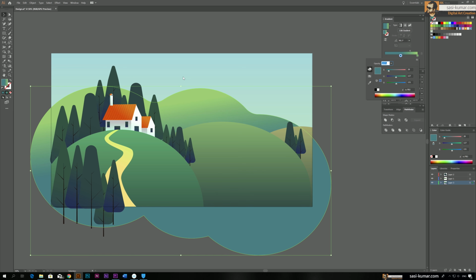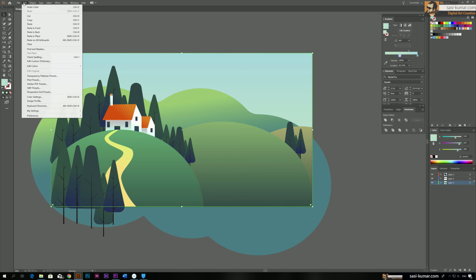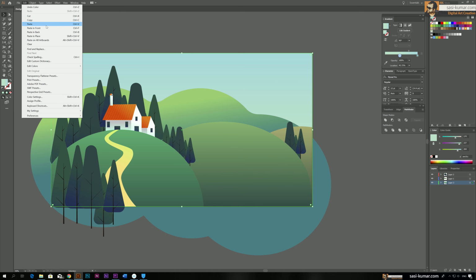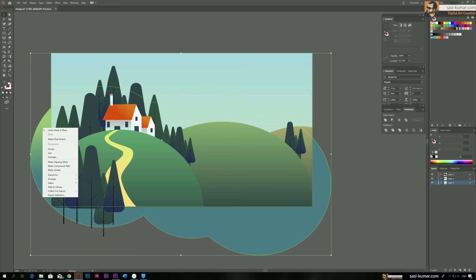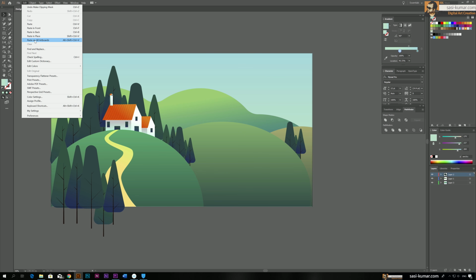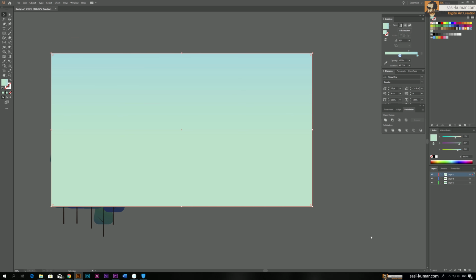Okay, now we go here and edit, copy, while we were in the third level layer, paste in place, and select this and right click, make clipping mask, so it will create a clipping mask. And we go back to the front layer here, edit, paste in place, we'll copy on that layer, select all of them.